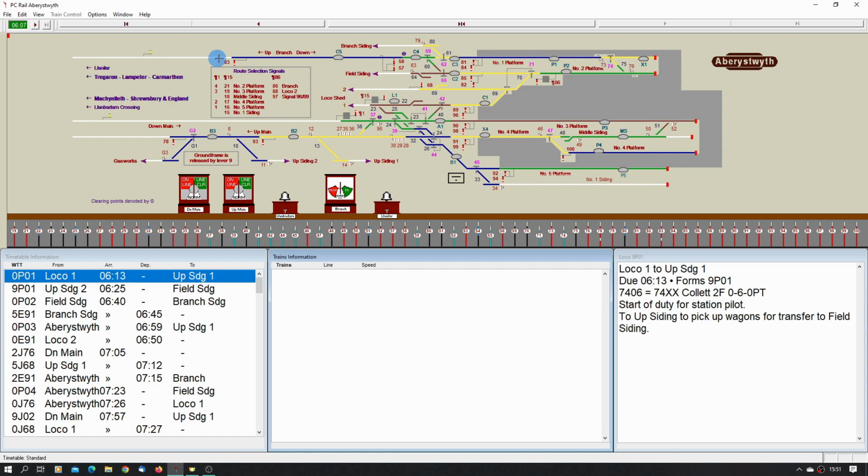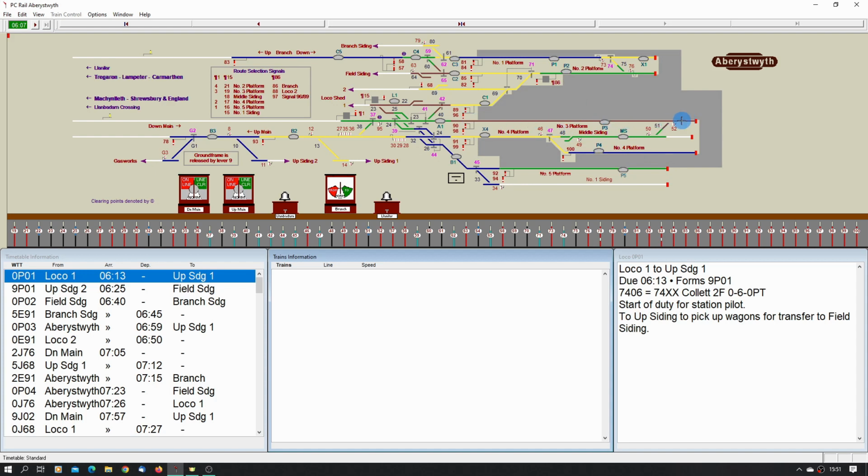Platforms 1 and 2 are on this Carmarthen branch. We have got a link line, so you can actually have one on the down main arriving to platform 2. The track circuit's a bit strange on these lines as well. You don't know where the engine's at, the bottom or at the signal, so you have to be aware.